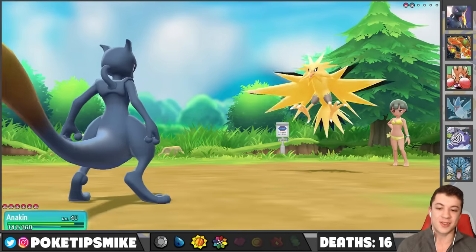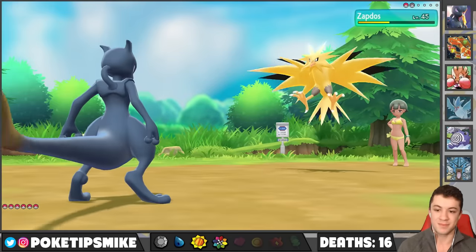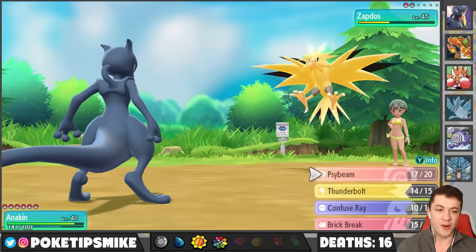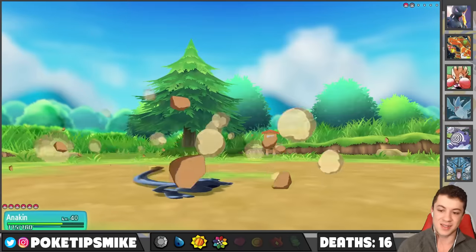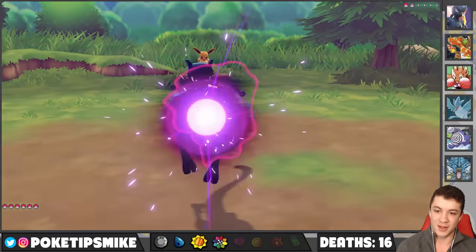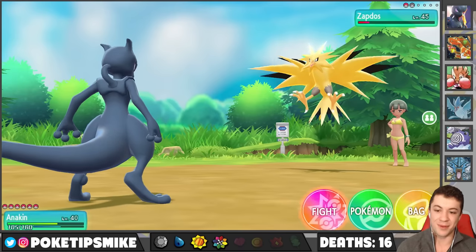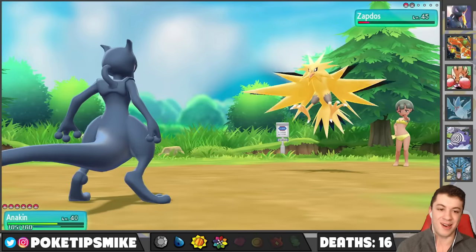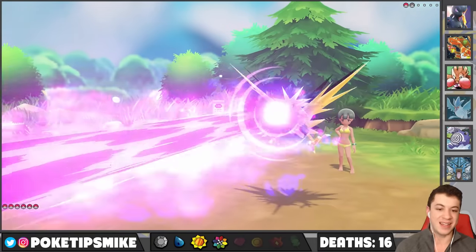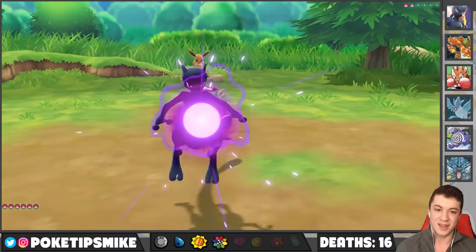Zapdos using Psybeam, so weird. Let me show you what a real Psybeam is like, Zapdos. Give it to him, Anakin. Alright, two more of those, and we should have the TM for Fire Punch all to ourselves. Slam. Alright, let's go. Crit of Confusion will be great, but I guess not. And this should be it. Final Psybeam, and we'll take him out. Oh, he's going for that Mirror Move again. It didn't really work out that well for you the first time. Don't think it's going to be much better the second time.